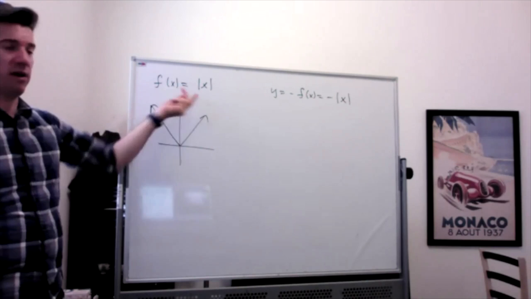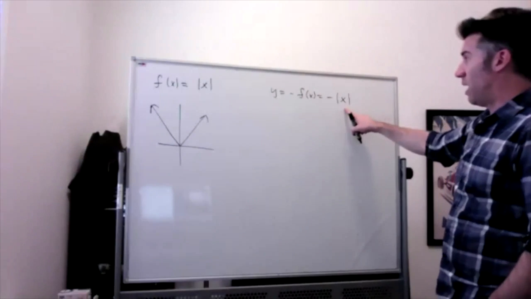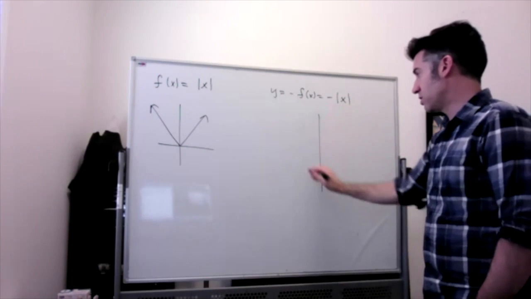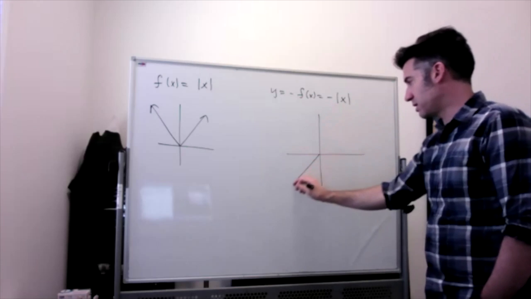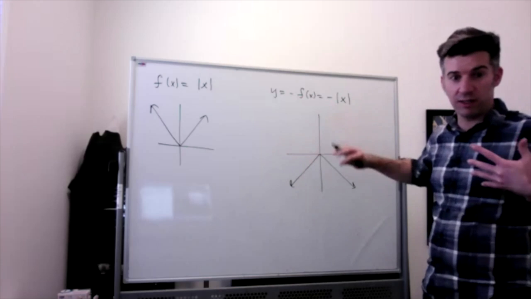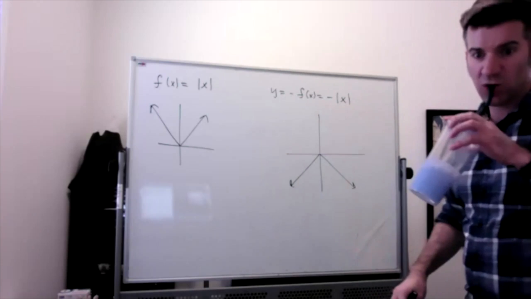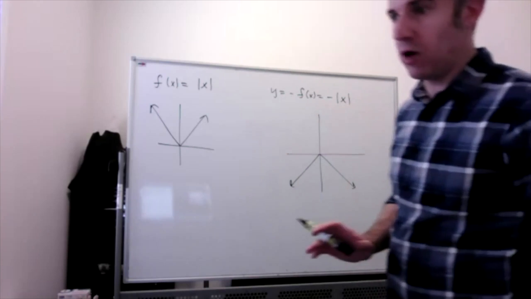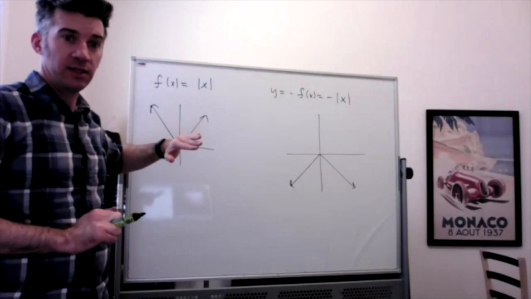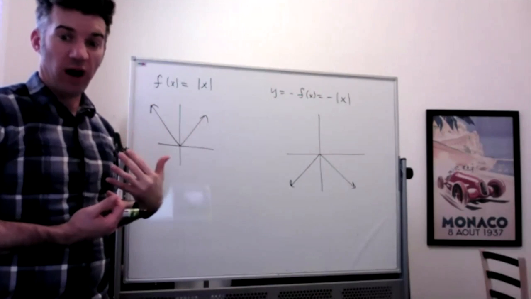Whatever x is, the absolute value is going to give me some non-negative number. Here, if I put in the next number, I'm going to get something positive for the absolute value, but then we get the negative of that. So all my y values are the opposite sign than they were. So I took that graph and we flipped it across the x-axis by putting a negative sign in front of the function. So negative in front of the function flips across the x-axis. Negative on the x inside the function flips across the y-axis.